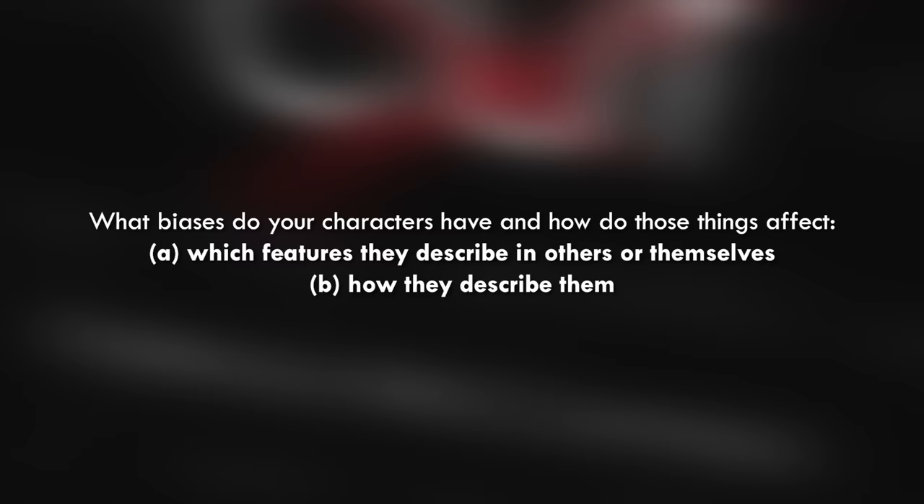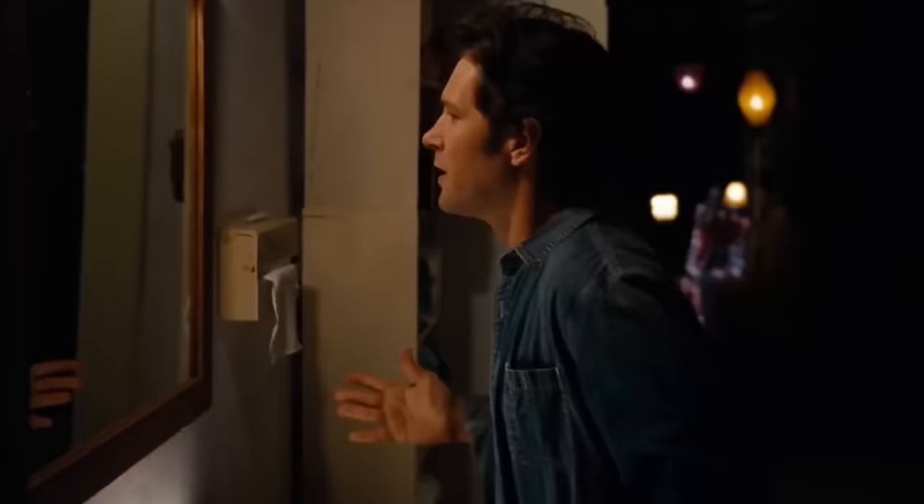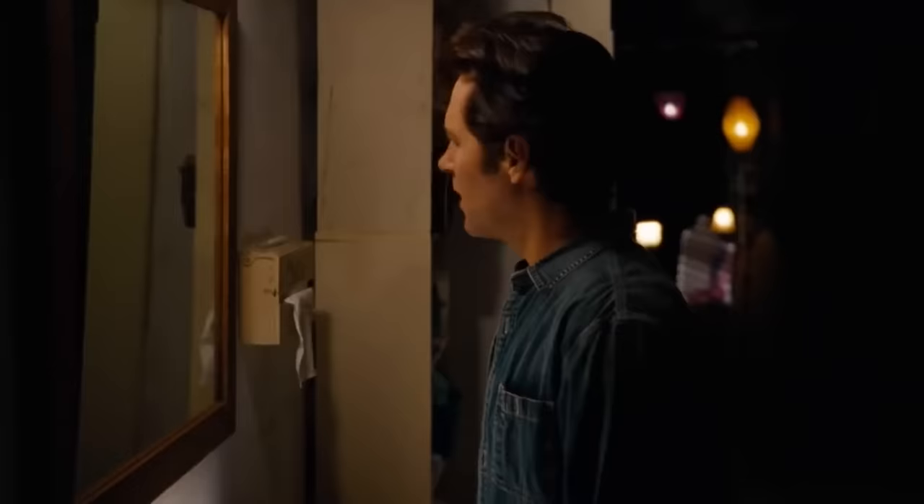This is especially true for first person writing, but also very true for third person limited. Everyone knows the laughable YA trait of the main character randomly looking in the mirror and describing themselves in excessive detail: 'I wouldn't usually look at myself in the mirror, but that day I did for some reason. I was very normal. My hair was exactly the color I remembered it was. My eyes were too. But at least I had my curvaceous hips ready for childbearing.' People just don't think like that.